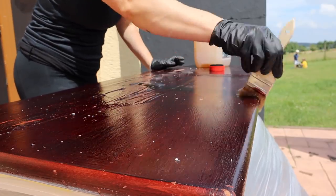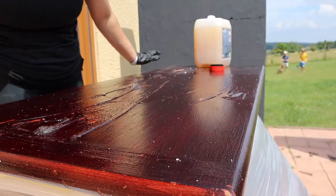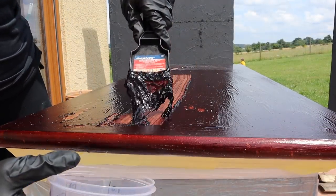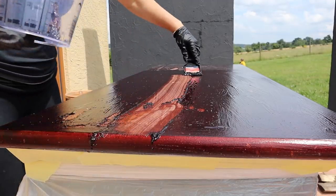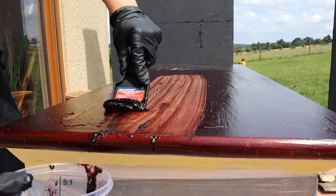I just really did not know what I wanted to do. It's not the end of the world if you do it this way. You just make sure you protect the finish that you just did, because you don't want to get chemical stripper on this piece that you just worked really hard on. So I'm using my chemical stripper and I'm going to apply a thick layer, allow it to sit for about 15, 20 minutes, and then I'm going to use my plastic scraper that I love, and I'm going to scrape it all off.